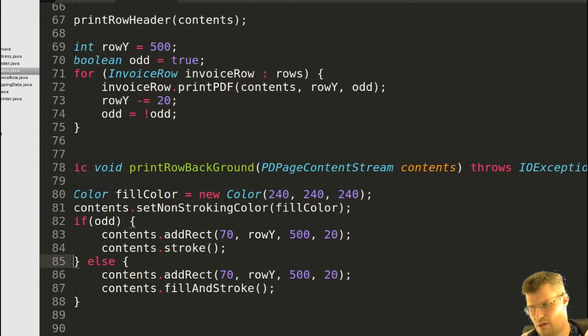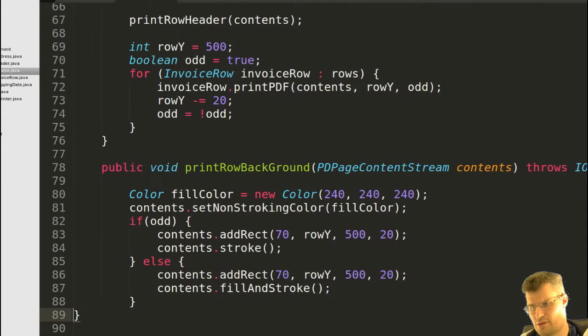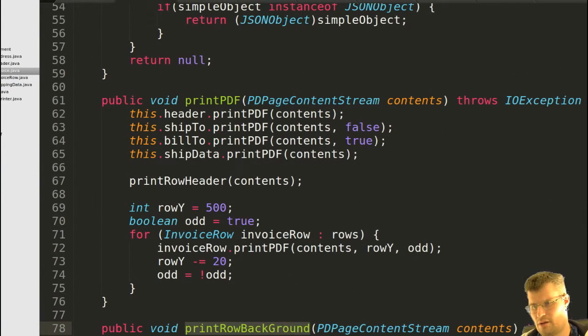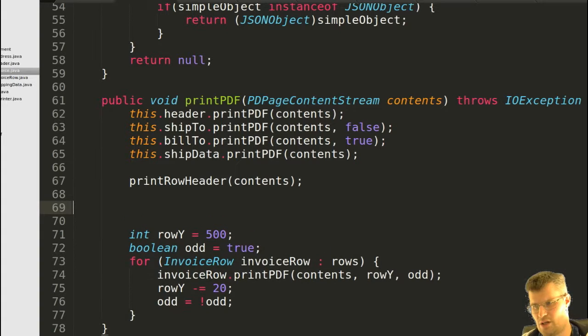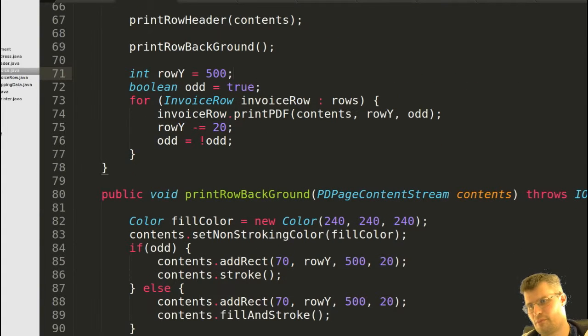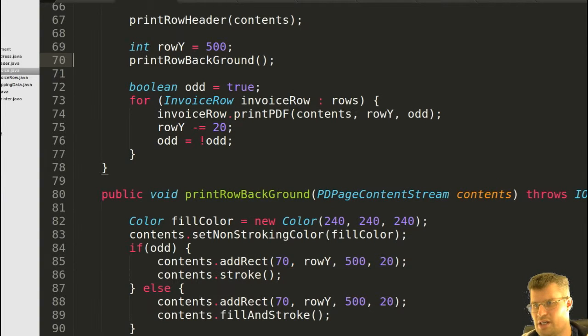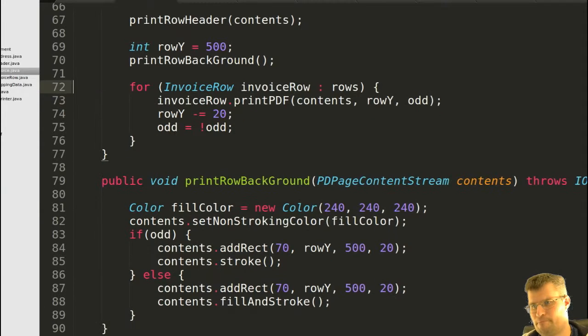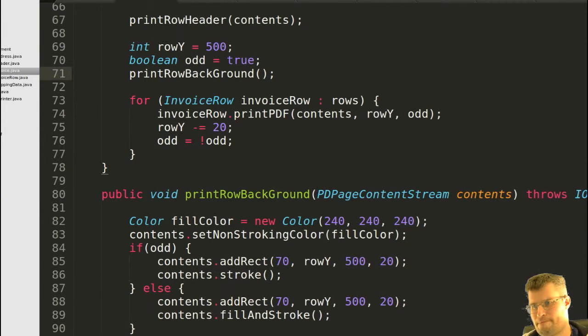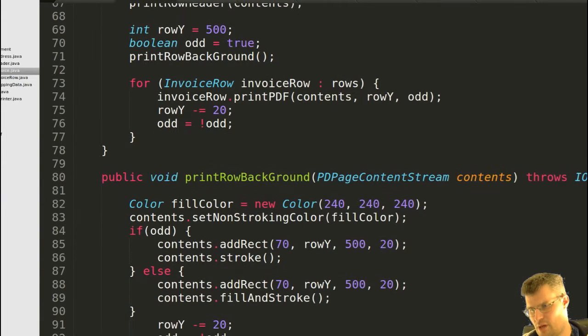So that's good. Stop here. Then we just do this above here. Print background. And I think the reasonable way to do this is to actually have this information moved inside of this here.